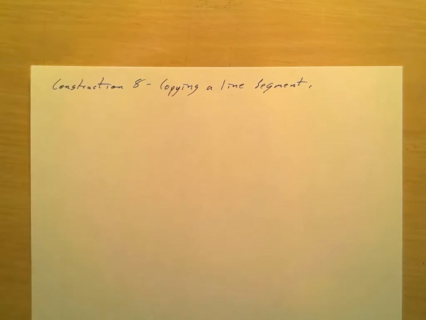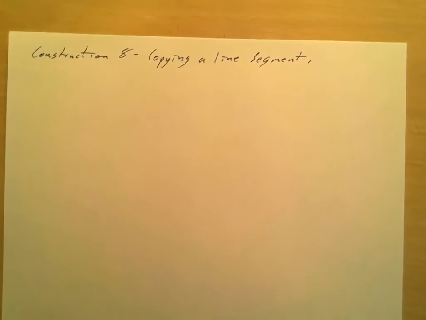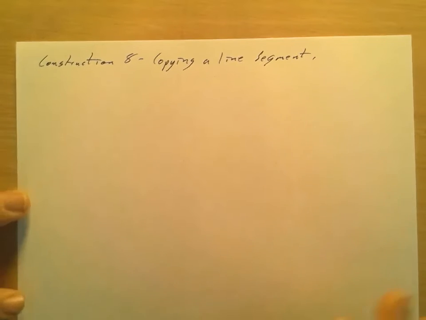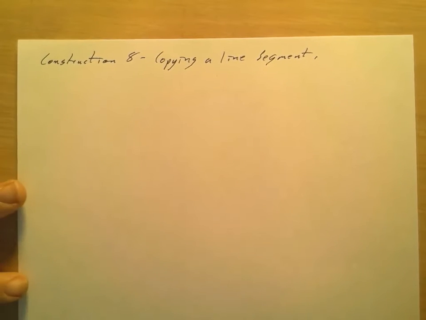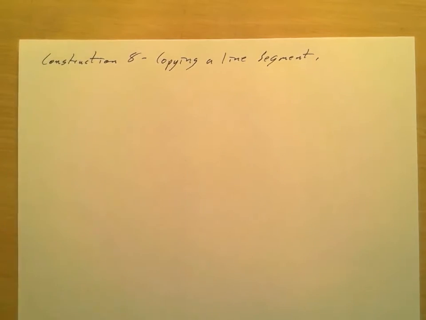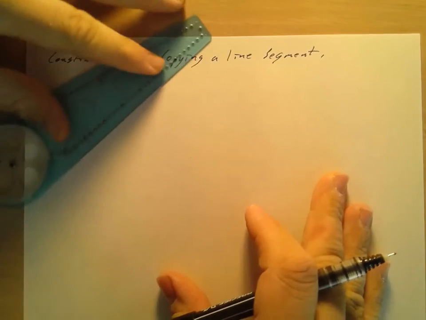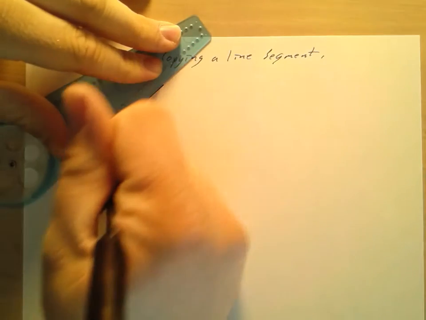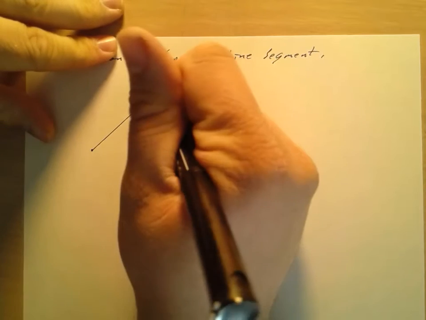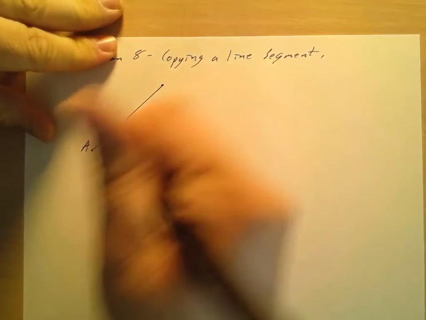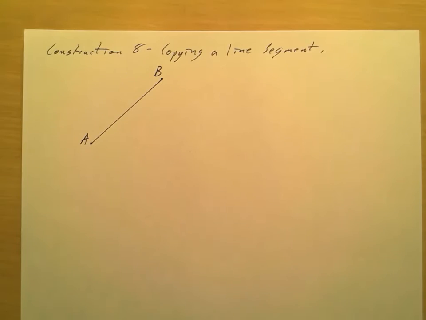This is not meant to be a difficult construction, but for some reason, I guess people just overthink it a little bit. So keep that as a heads up. Don't overthink this construction because it's really meant to be something that's kind of straightforward and a little bit easier to deal with. Whenever doing this, you're always going to start out with a line segment given. So you're probably going to have a line segment AB. They might use different letters, but that's what you have.